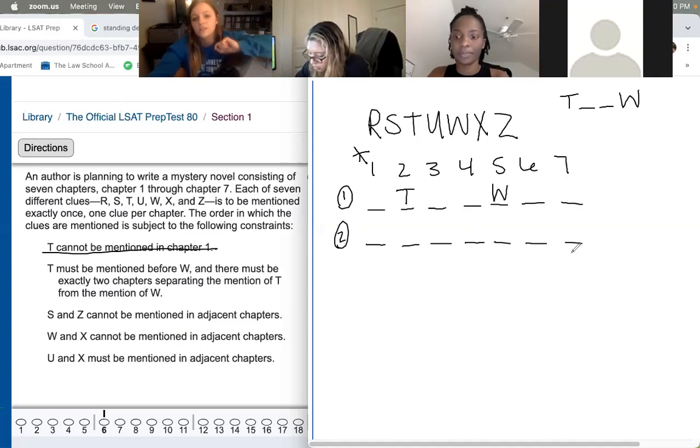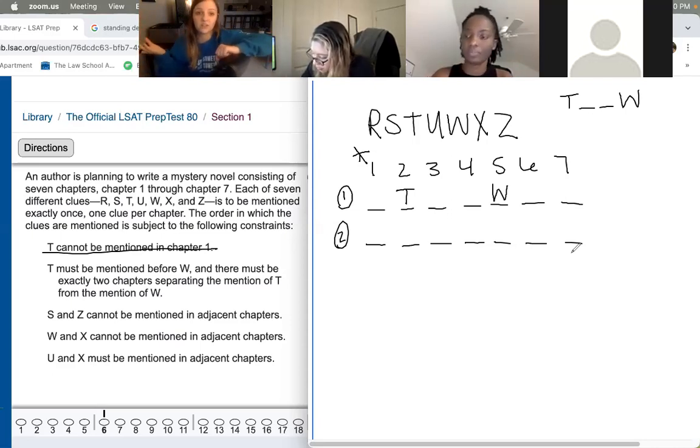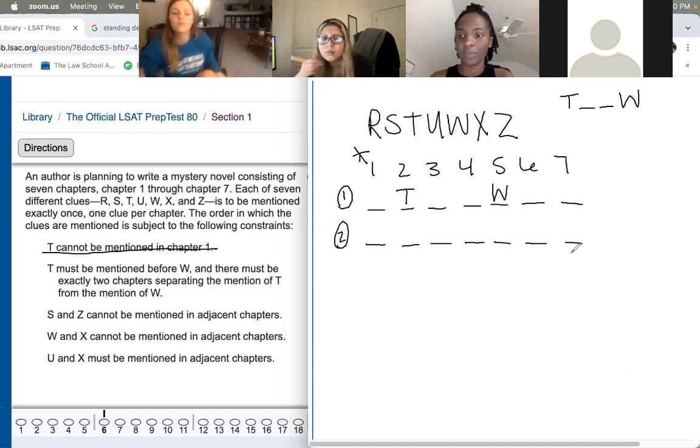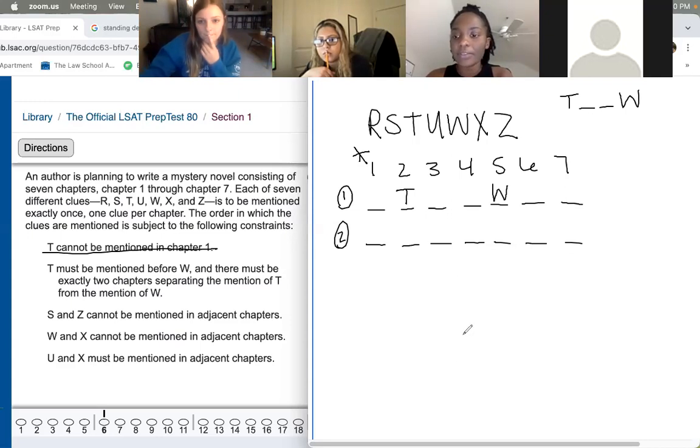And that's what the world is meant to do, is to eliminate the rule entirely. So if we can put T on all the spots that it can go, we don't have to worry about that rule anymore. And we don't run into the problem of, I've only put it in one spot, but this question says that if T is on 4, but yet I don't have that. So if T is on 2 and W is on 5, what is another place that T can go in? T could be in 3 and W could be in 4, 5, 6.